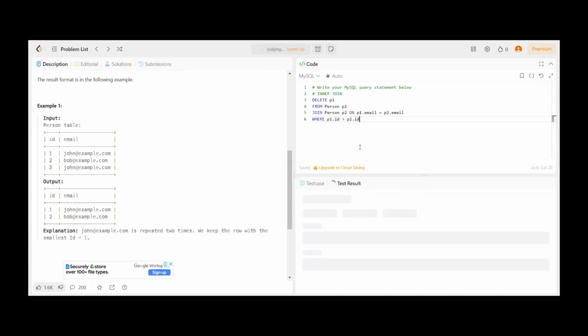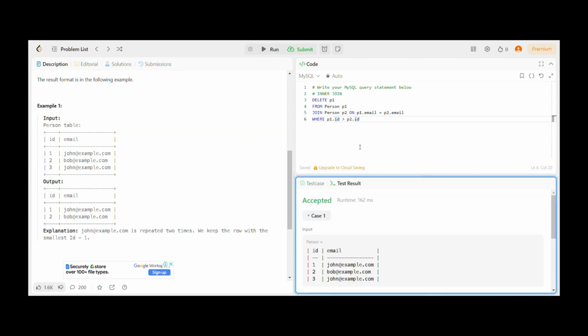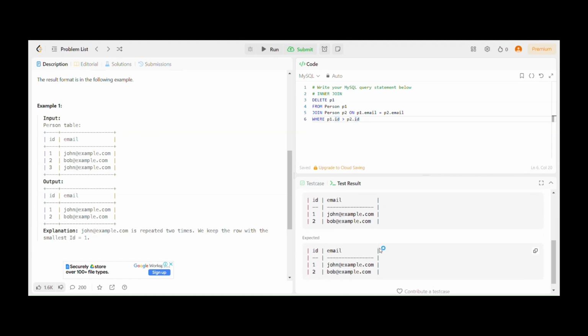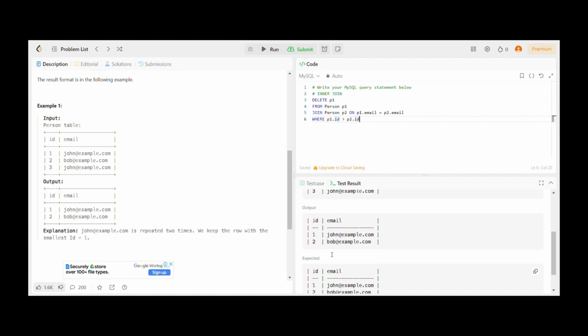So we'll just run our test case and check whether it is working properly or not. We have accepted the test case, and we got the email where we checked our ID.